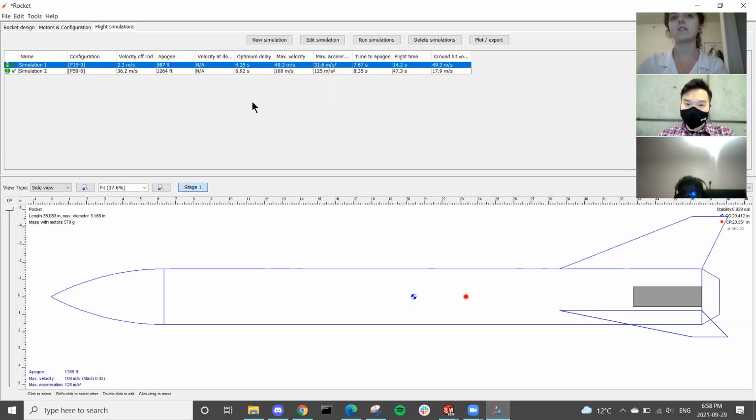And you want to watch your stability margin, you don't want it to be too high. If it gets around 6, 7, or 8, it's kind of concerning because it can get so stable that it will turn straight into the wind like a weather vane, and you lose a lot of apogee.